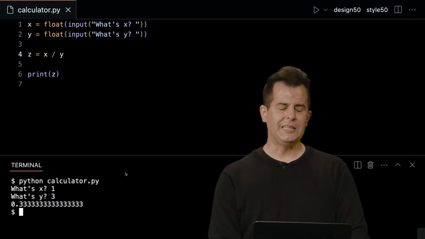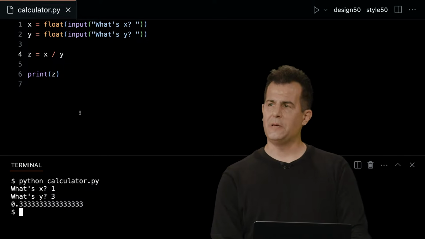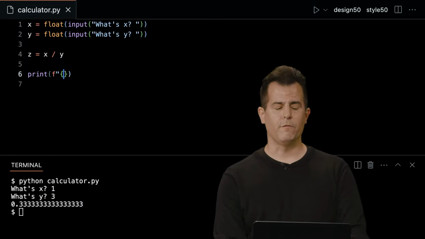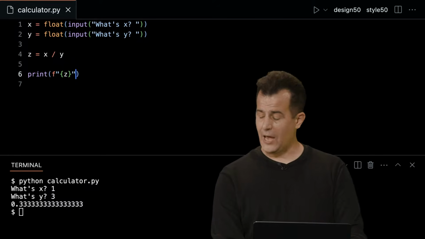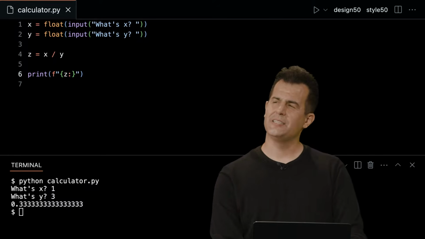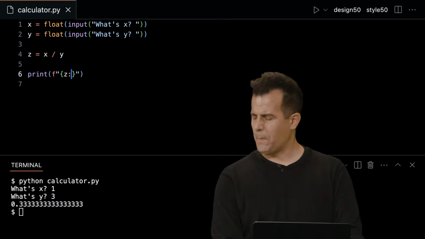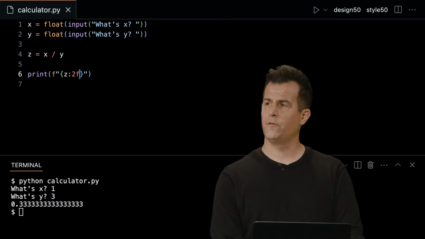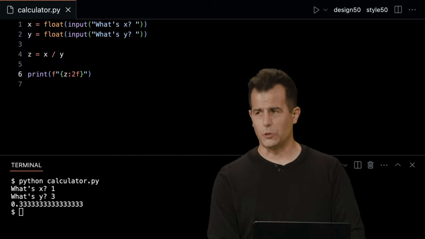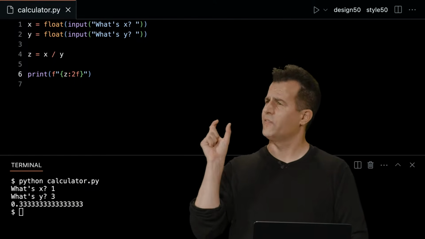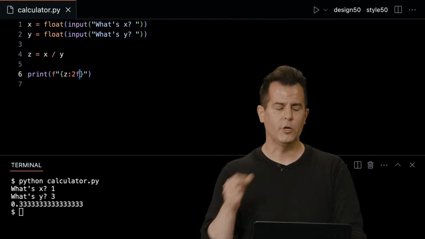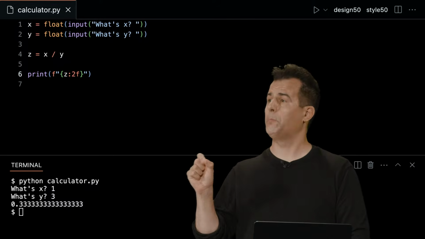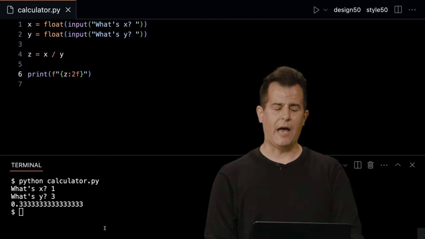Just as before, let's really dig into what is being calculated when I do 1 divided by 3. Let's not just print the z. Let's print out a formatted version of the z as before. And as of now, that hasn't changed anything. Let me do the colon. But instead of doing the comma thing now, because I don't really care about big numbers for now, let me specify that I want to see only 2 decimal digits, 2f. Now, this is cryptic. And frankly, I still, to this day, have to look up the syntax for formatting numbers to a specific number of decimal places. And it actually does vary a bit by language. But this is telling the print function to format z to 2 floating point values. So 2 significant digits after the decimal.